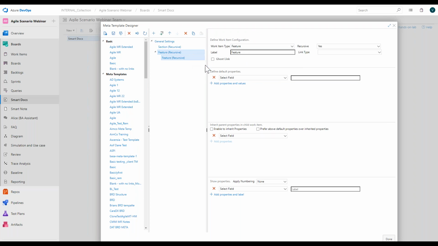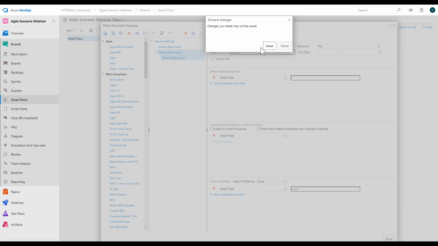The idea here is that I want to have one document that's going to be epics and features and another set of documents that goes feature and my user stories in it.